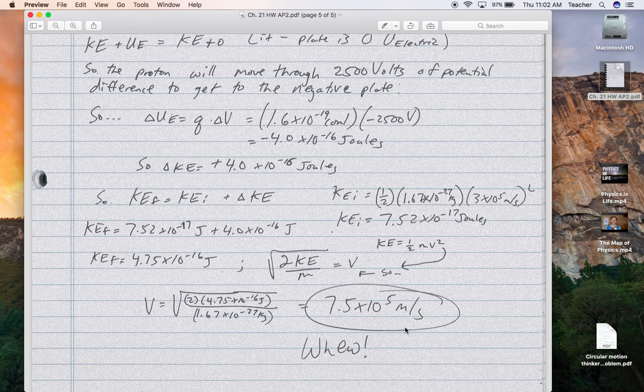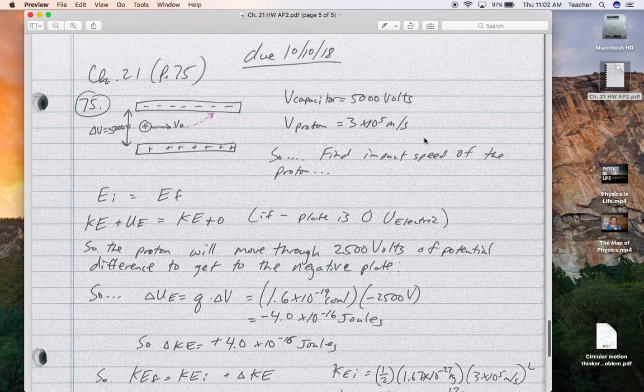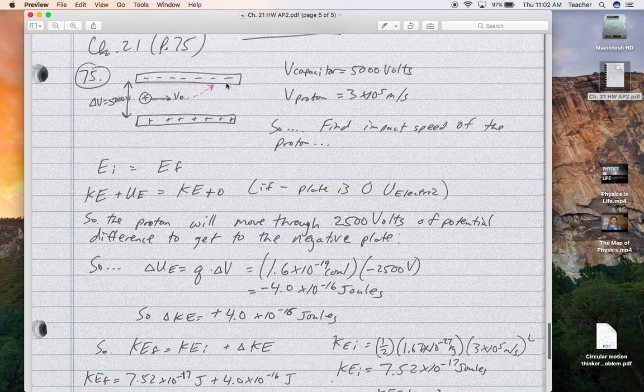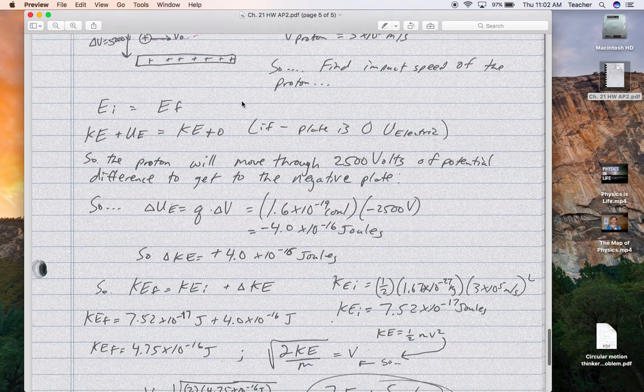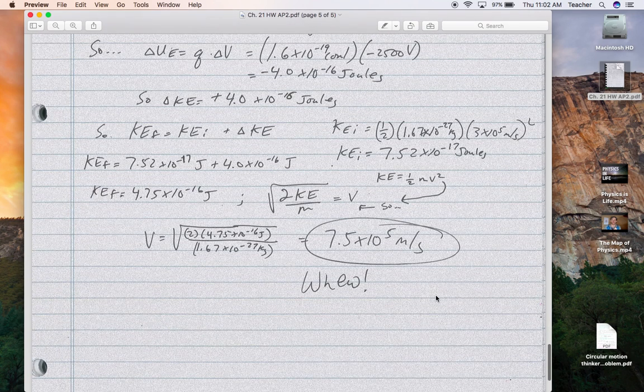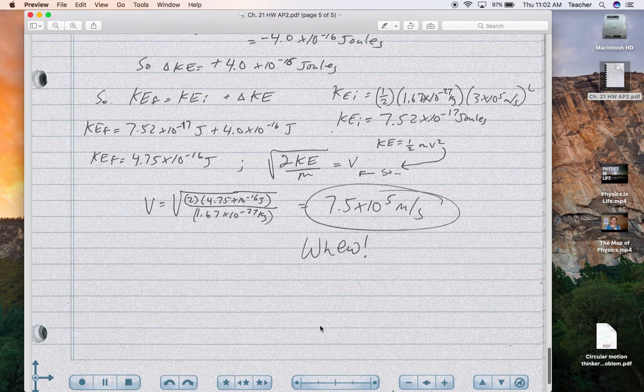So it definitely went a lot faster. You could have figured this out also by taking a look at the horizontal speed and then recognizing how much force would be acting on that proton and the distance it would be accelerating, and find the final vertical speed. And then you could use the Pythagorean theorem for that. I think that would be a more difficult thing to do because we don't know this distance. Sometimes they might give you that. So in this case, I think keeping it purely an energy problem is what would work best.